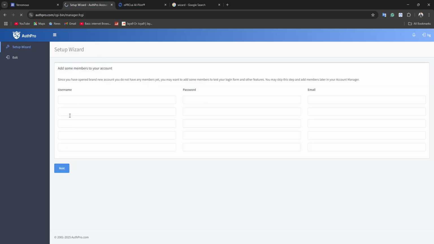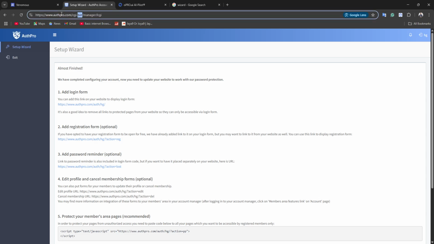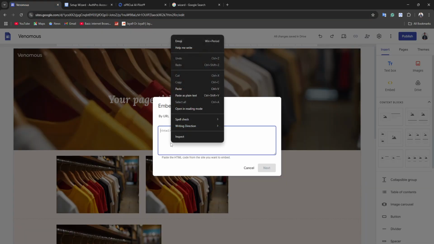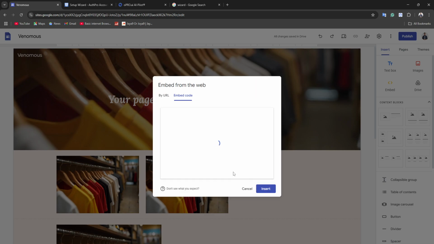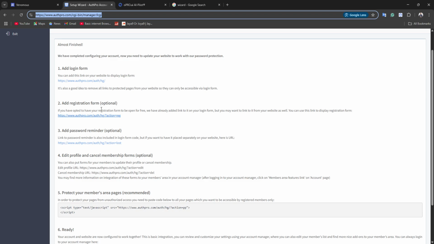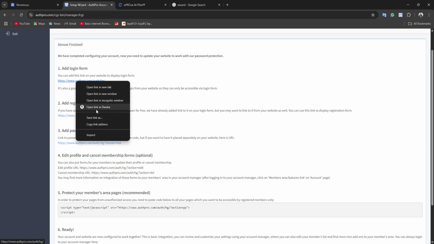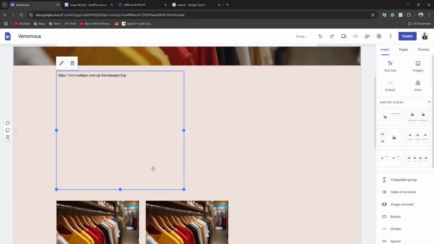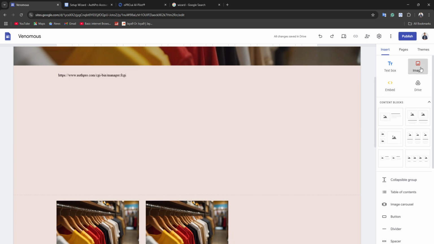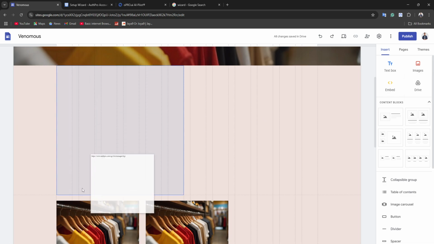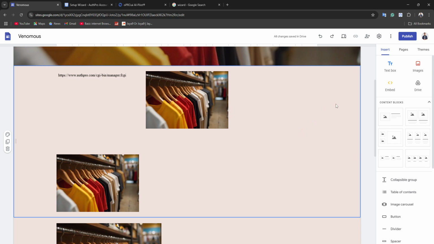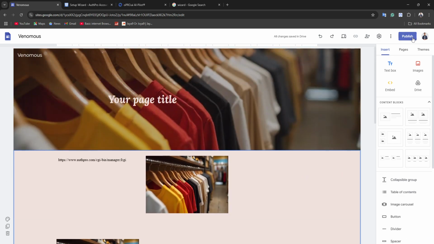Okay, now copy. Let me copy this one, maybe it should work. Then you have to tap next. Now you have to tap insert. So there we go. Now we can add images to the link if you wish to, or you can just embed it with this one. So this is how you can use it. Now you can publish it.